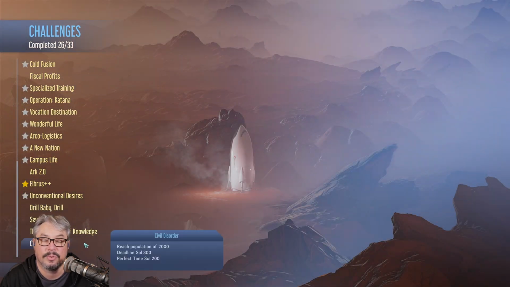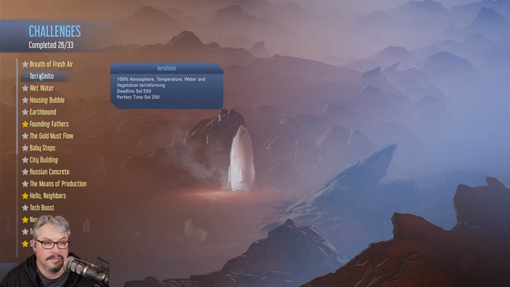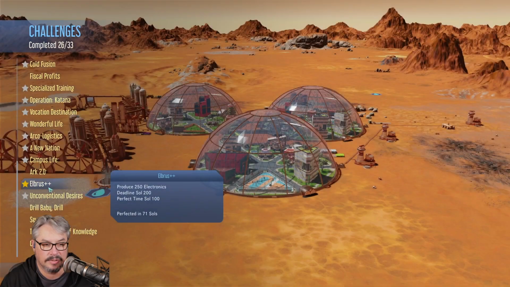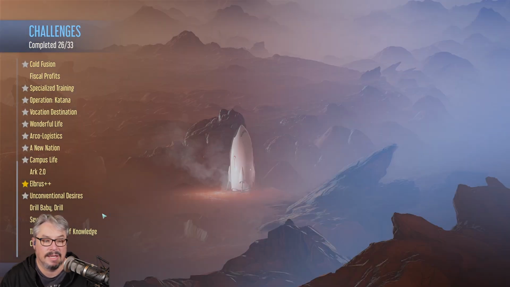And then we're going to be looking at the most difficult ones of all. These 4, and then the Terra Finito, which is 100% atmosphere, temperature, water, and vegetation. So they are going to be some mighty challenges. But it would be great to get them done and have the whole challenge sheet completed. That would be fantastic. Can we get there? Who knows? Based on that one, it's going to be hard. I'll tell you, it's going to be hard. But we're going to call it there for now. As I said, we'll come back in the next one and probably do the Arc 2.0.